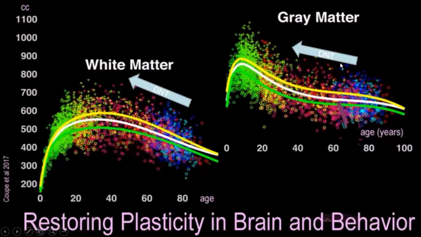And our goal is to go back up this ladder, go up this slide. So as we get this decline in white matter and gray matter, we get you into the outlier level. Your age isn't going to change, but we're going to get you out of your outlier status so it looks like you belong in the younger group, and increase the white matter and gray matter. And we do it personalized based on what the brain map of the individual shows us.